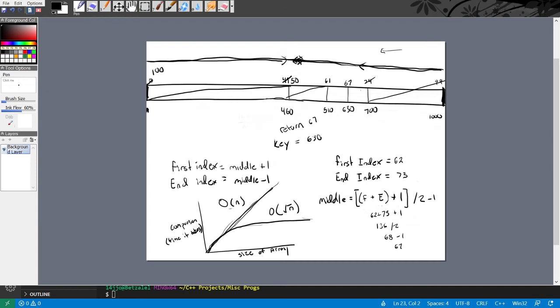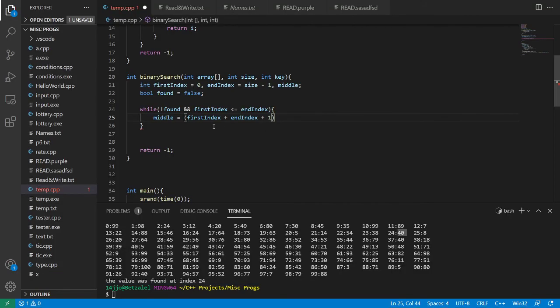So that's going to be our condition. Now at the very beginning of the loop, we have to calculate our middle. We're going to say middle equals first index plus end index plus 1, which is exactly what we had over here.